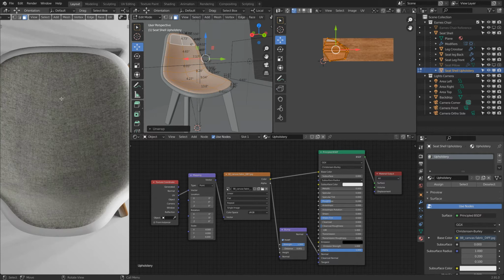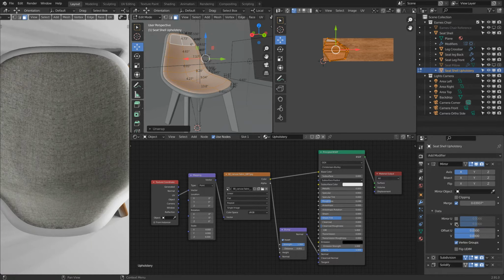Notice along the seam we can clearly see that there's an edge because the material is at an angle. Let's see if we can fix this with these tricks here.